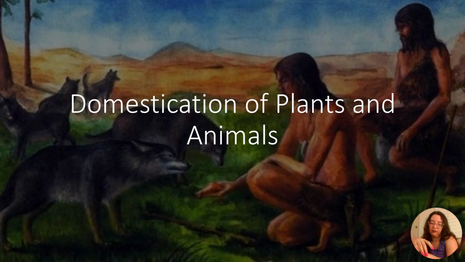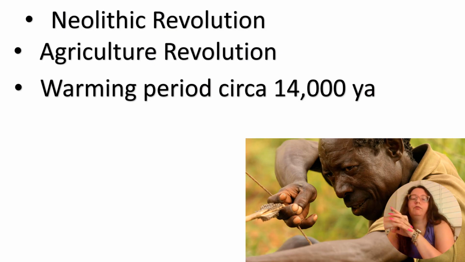I want to talk about the domestication of plants mostly, and then just a little hint of animals. So first, the Neolithic Revolution. This is also called the Agricultural Revolution. It's mostly considered when we stepped away from hunting and gathering and shifted our focus more on being able to domesticate certain plants that were giving us the most surplus, or whatever we needed that particular plant for at that time. We got really good at selecting the best plants, the biggest plants, or the ones that were producing the most, and keep that going to get away from the smaller, more wild plants.